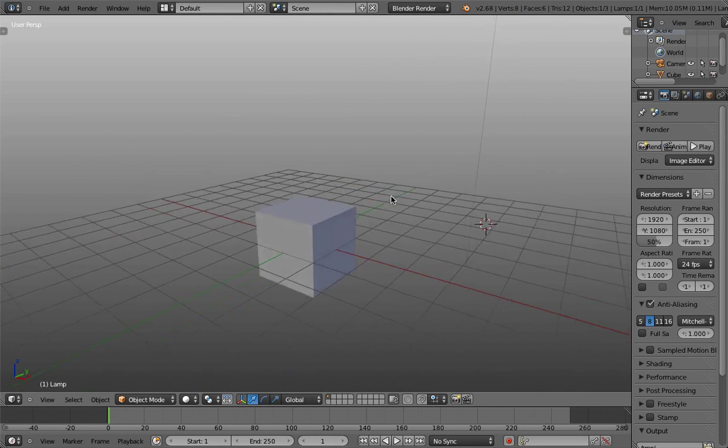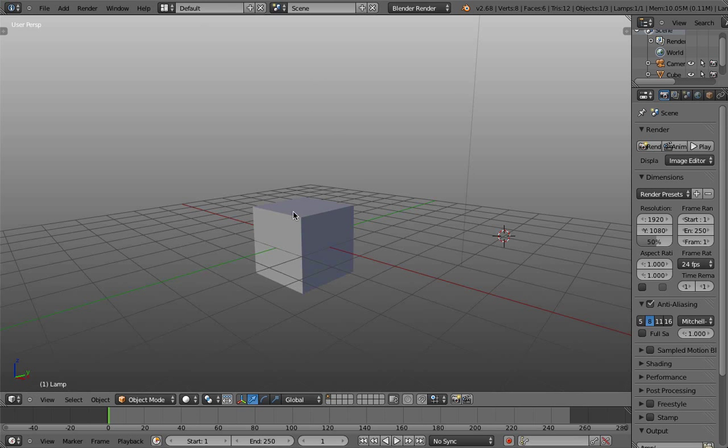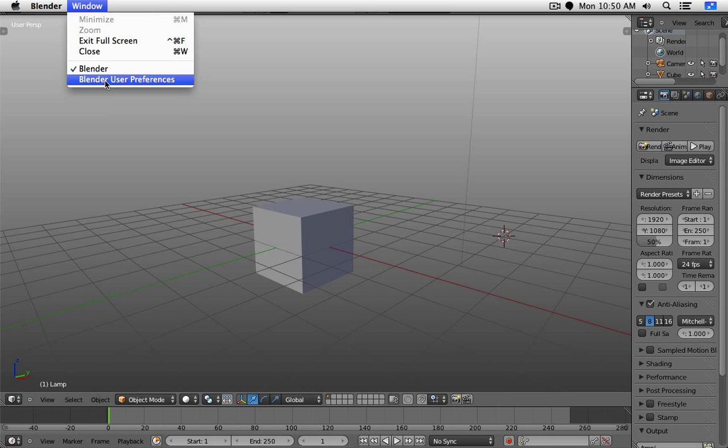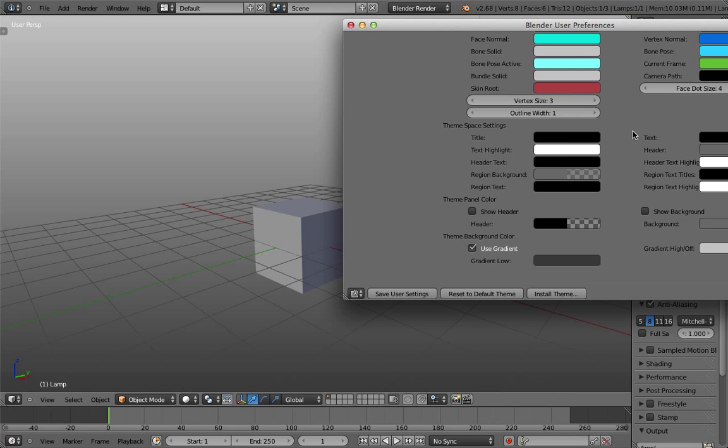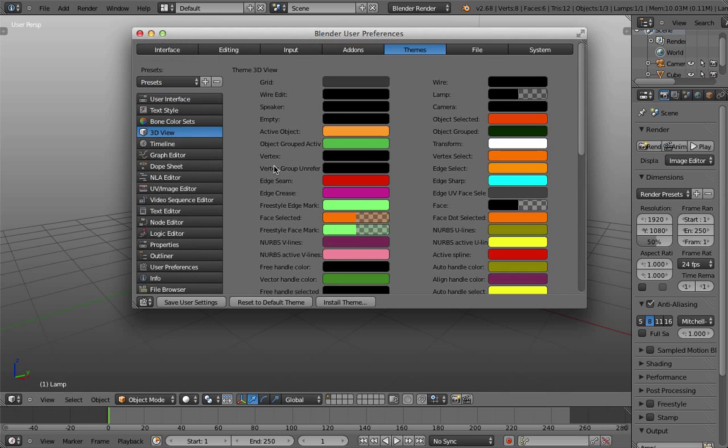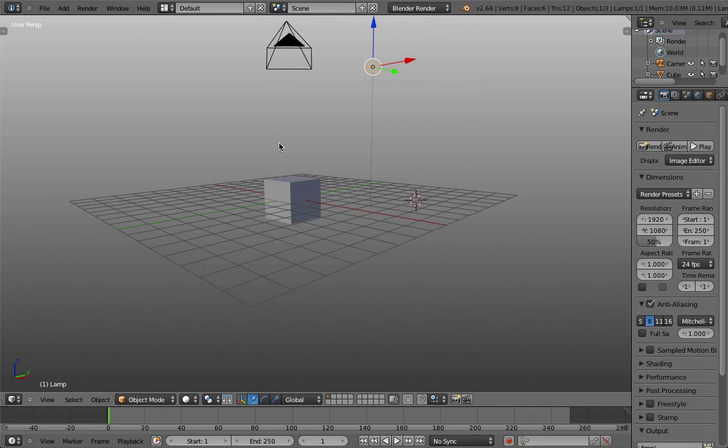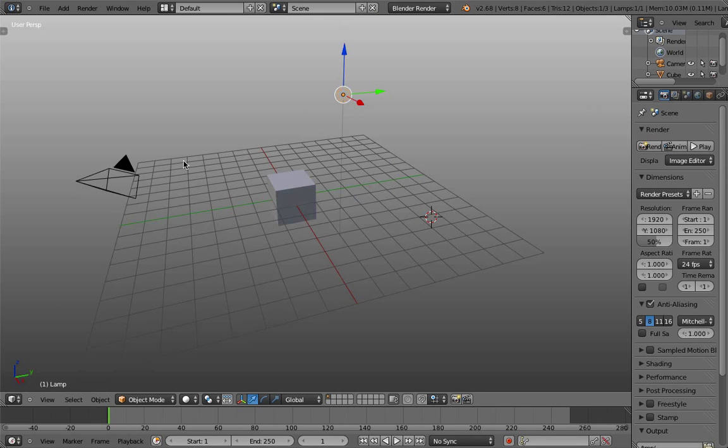So I can basically give myself a nice gradient in the background, so it's not monochromatic. It looks a little bit more interesting. If everything then is set up to your liking, you can click Save User Settings, close this one, this light and the camera. You can delete, press X, delete.